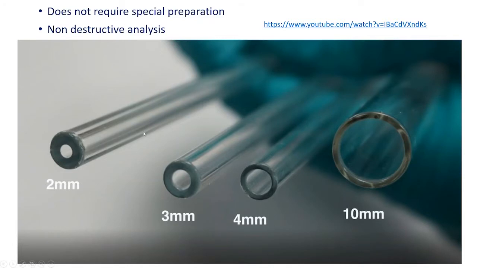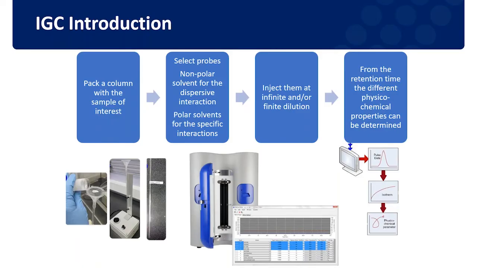And here you can see the range of different columns that are needed. So for something like a very fine powder, where we're putting in a very small amount of sample, a smaller column would be preferred, and then you have larger ones all the way to a 10 millimeter column, which will be better for using pills as a whole or tablets as a whole. An important thing to note about this type of analysis is that there's no special preparations required to your sample before we begin, and it's non-destructive analysis. So your sample is completely recoverable at the end of the experiment.